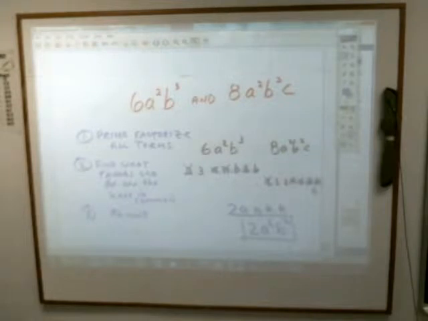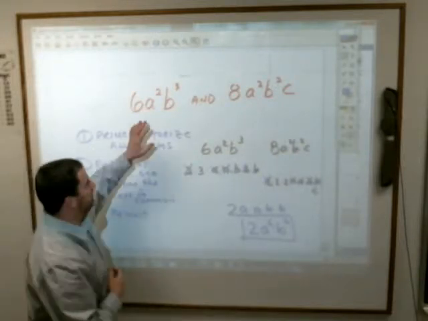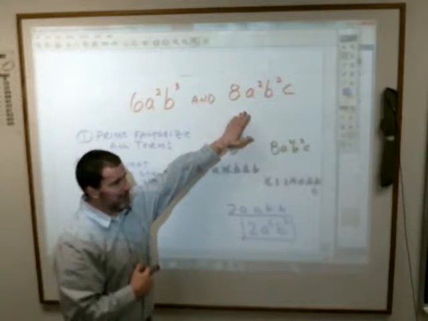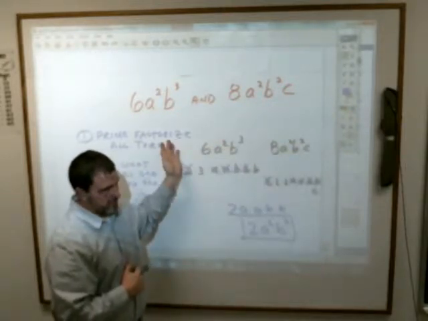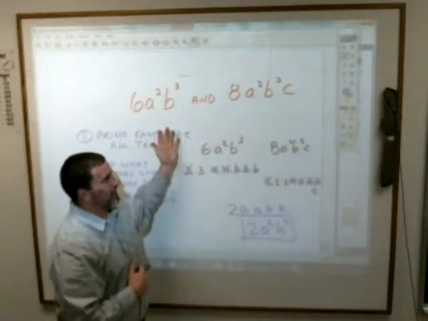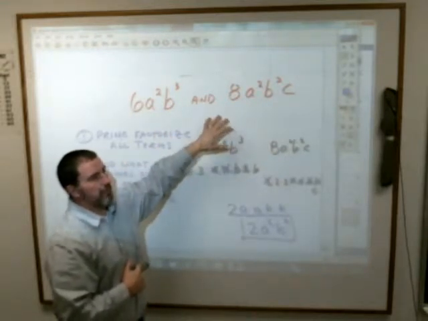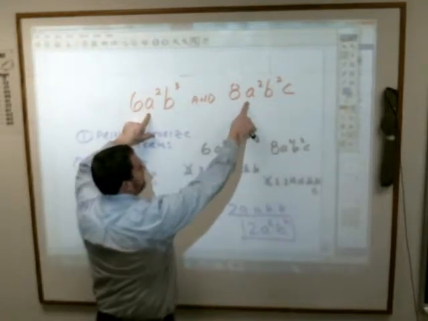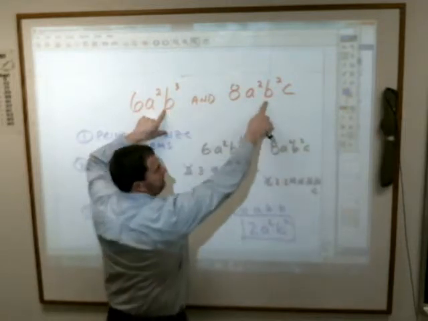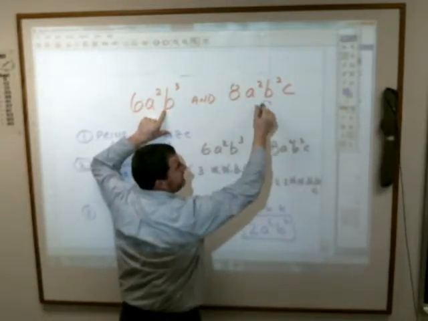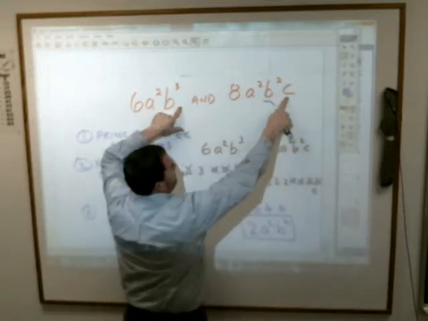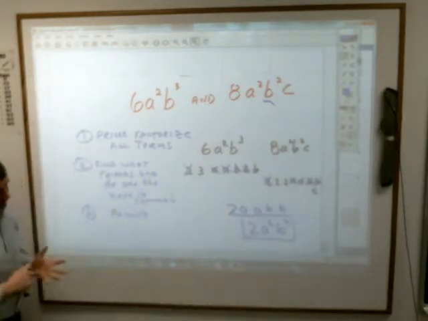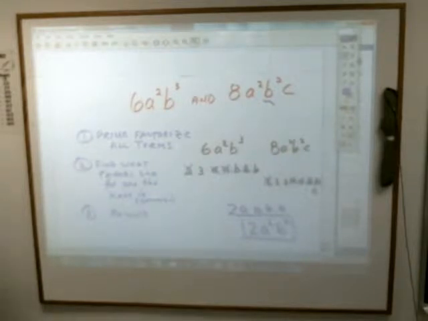Okay. Now, the shortened, condensed, quick version of that, for those of you that math is relatively simple or quick for: just look at the numbers, 6 and 8. What's the biggest number that goes into both? 2. Look at the letters, and you take what they have in common, or the least amount of the exponents that they have in common. In other words, they both have an a squared, so you can take that. This one had 3 b's, this had 2, but you can only take what they have in common, so you have to take the 2. This one had 1 c, this one didn't have it, so they don't have c's in common, so you can't take any of those.